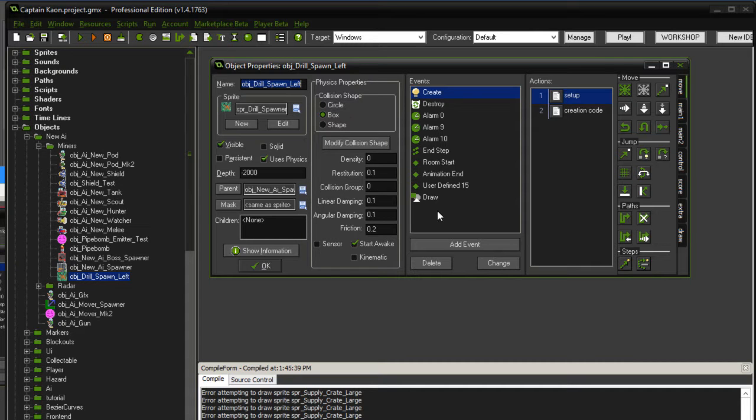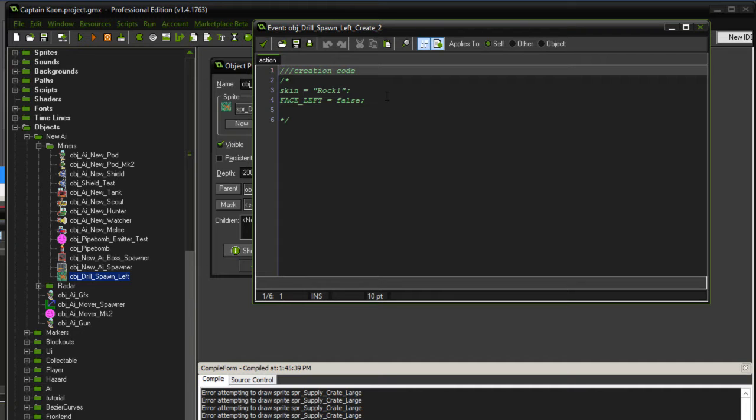Right, how am I going to do this? So I'm telling it what skin to use, can I?